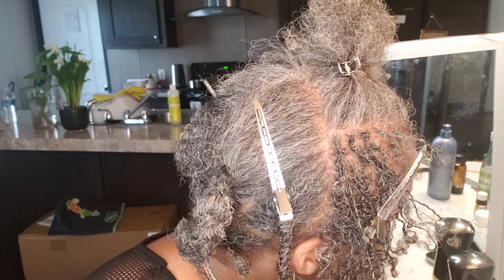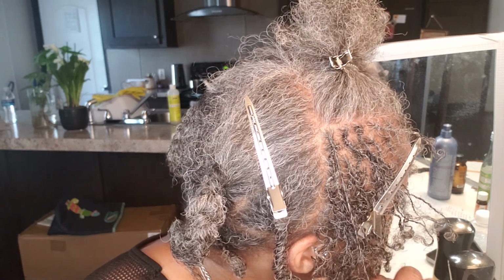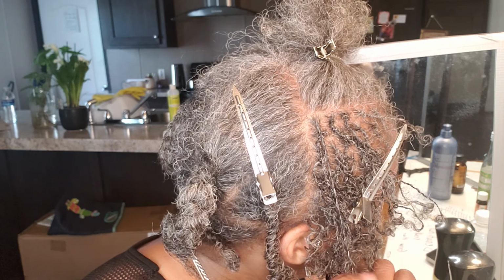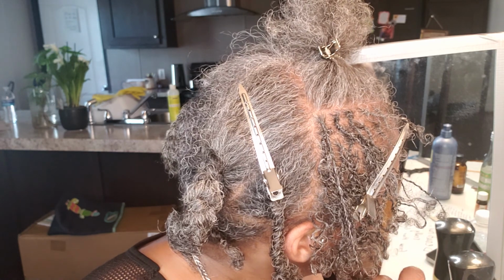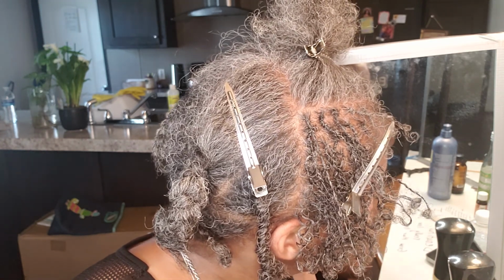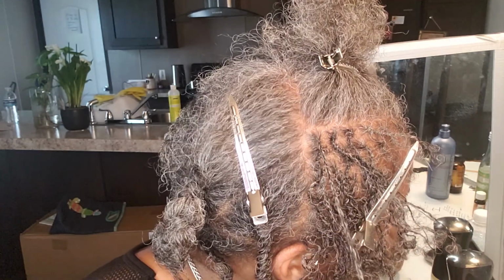My partner took his life by suicide in October of 2020, and the hair just went white. It went white. And I don't care to dye it. It is what it is. And so anyhow, I come down to about there. I'm not concerned about braiding it all the way down to the end. See all of that? Up here, it's not so much, and then you can see all of those flyaways. It is what it is.